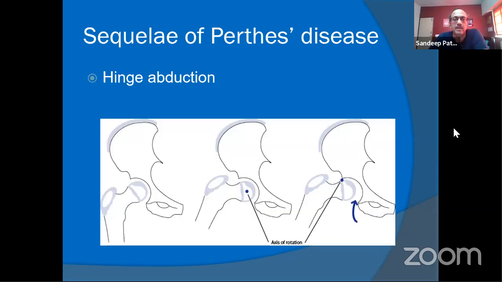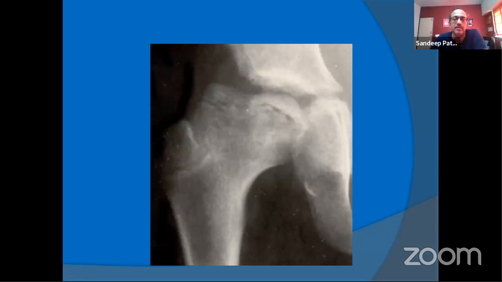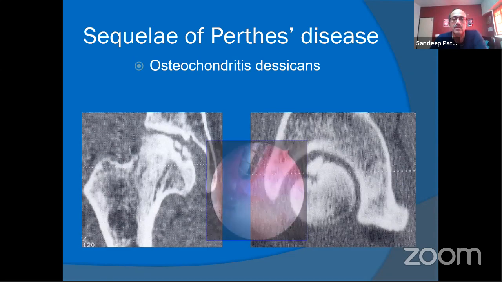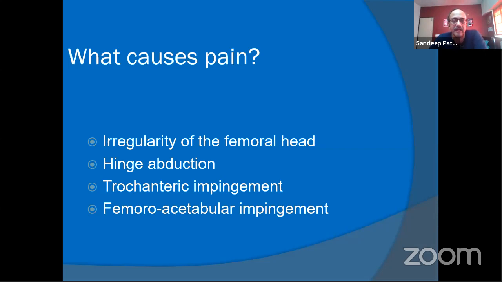True hinge abduction occurs when the fulcrum shifts from the center of the head to the anterolateral corner. When you abduct, the medial joint space opens and the head impinges anterolaterally on the acetabular labrum, causing tears and more damage. If the head is soft it gets completely deformed and ends in arthritis. Osteochondritis dissecans can also occur — a loose necrotic fragment separating from the parent cartilage and bone — requiring arthroscopic treatment. All of this eventually causes degenerative arthritis from irregularity of the head, hinge abduction, trochanteric impingement, and true intra-articular femoroacetabular impingement.